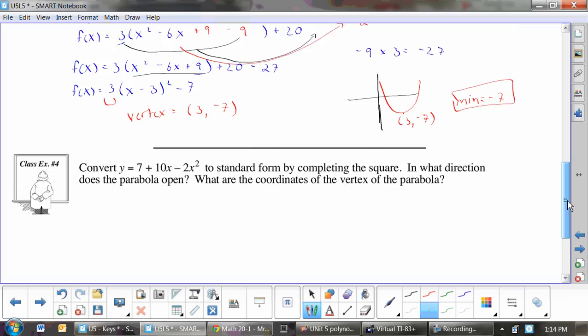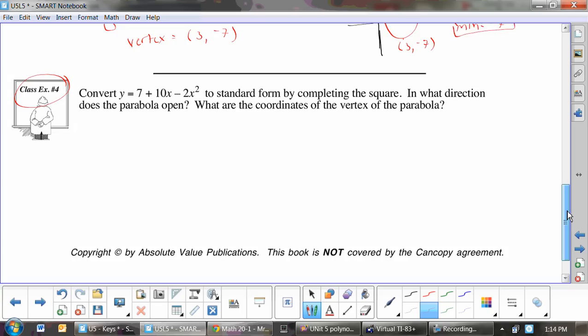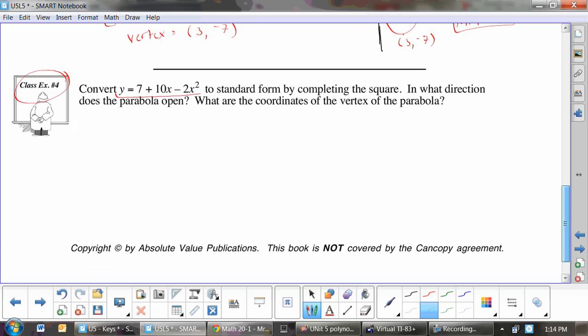Okay. For example number 4. Exactly. So our equation isn't in the form that we really like, but that's not a problem. All we have to do is write it in that form. So all you want to do is move it so we have our terms in the right order. Exactly. So this is like a type 2, right?